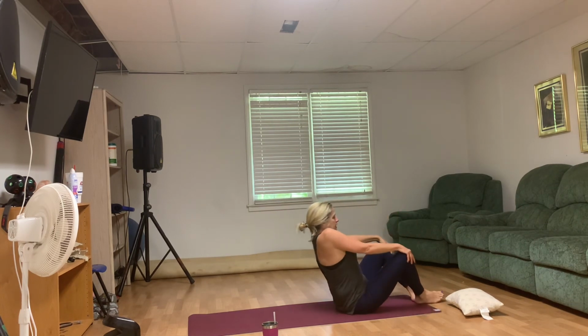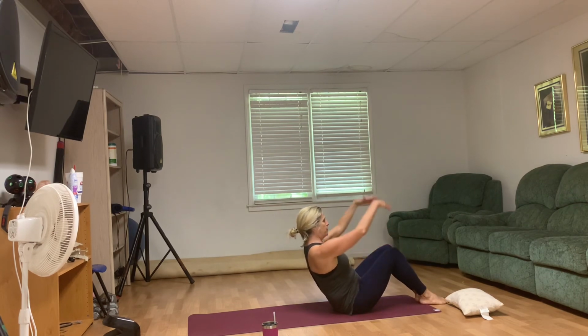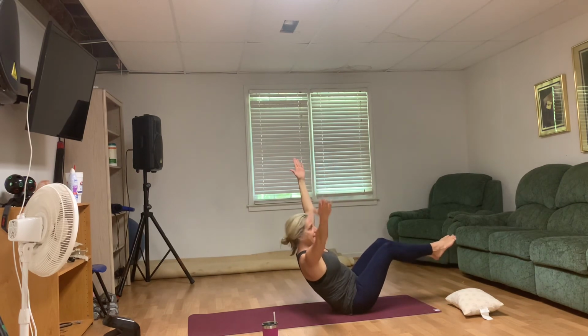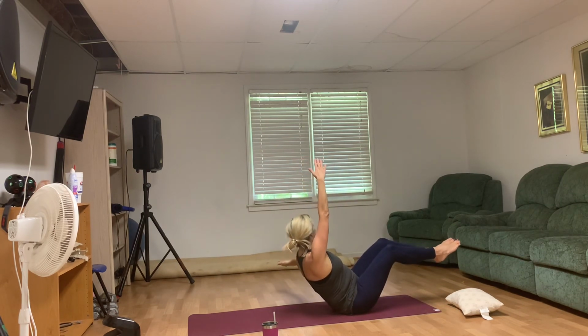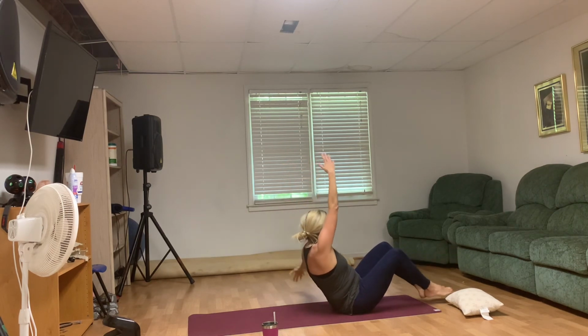Good. Shoulders down. Abs are scooped in. You decide whether both feet are up or down or one foot. 6, 5, good, 4, 3, 2, and awesome.